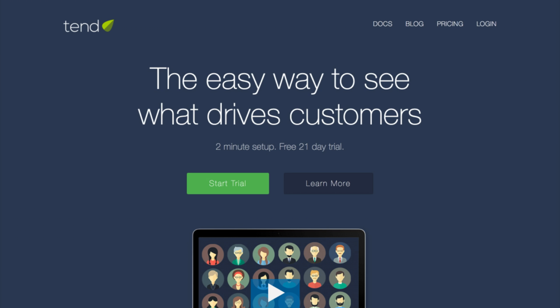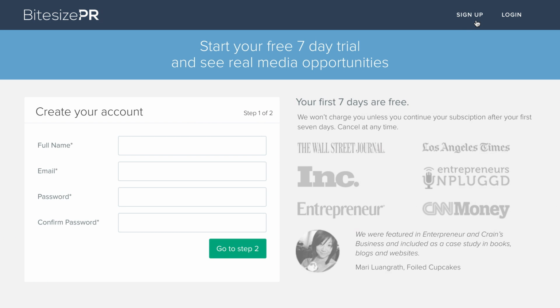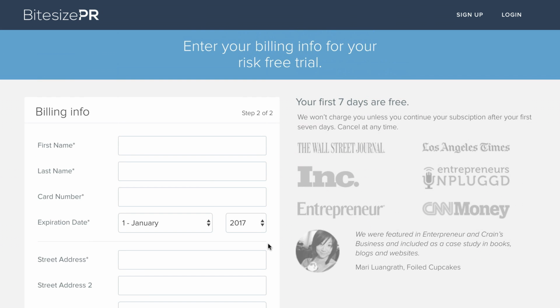With Tend's Zapier integration, it's easy to trigger notifications or automated workflows based on a contact's activity on your site. Let's take a look at a quick example. Let's say a user is on your site and clicks sign up and enters his name and email address. Once he enters the email address, a contact is created in Tend instantly, even before the contact clicks submit. Once he gets to the second step, he gets nervous or maybe distracted and doesn't fill out the second part. What we'll do now is use Zapier to set up an email notification so you know exactly when this happens.